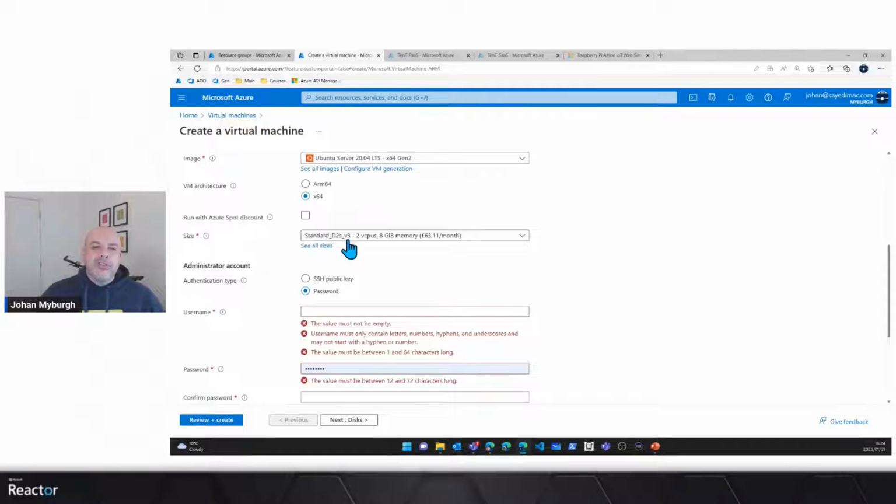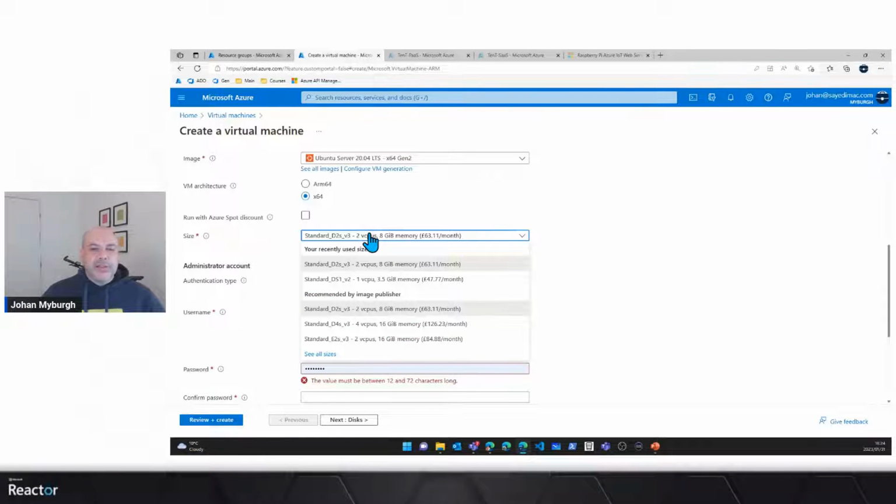So it's prompting me here. I want you to notice that it's prompting me for a couple of things. It's prompting me for the size of the virtual machine, right? So how much CPU and memory do you want under the covers here? And this is something, by the way, that I can go and change, right? So if I've created this virtual machine with 2 CPUs and 8 gigabytes of memory, and it's running under load and it's really struggling, I can go and change this at some point to 4 CPUs and 16 gigs of RAM, right? I might experience a couple of seconds of impact by changing that, but my virtual machine will be up and running on that hardware within seconds, actually, right?